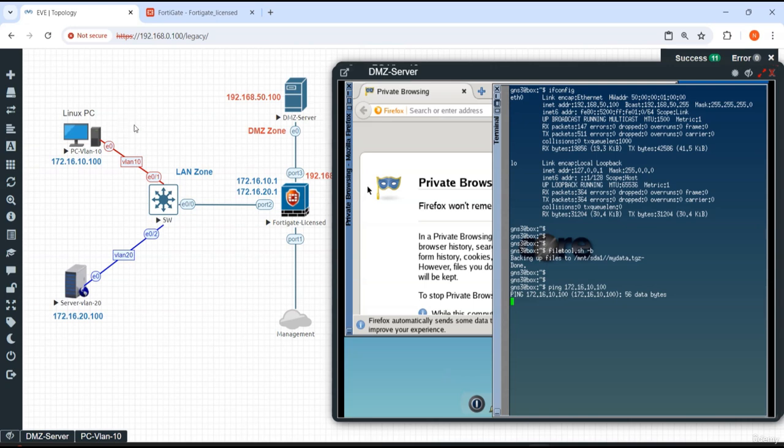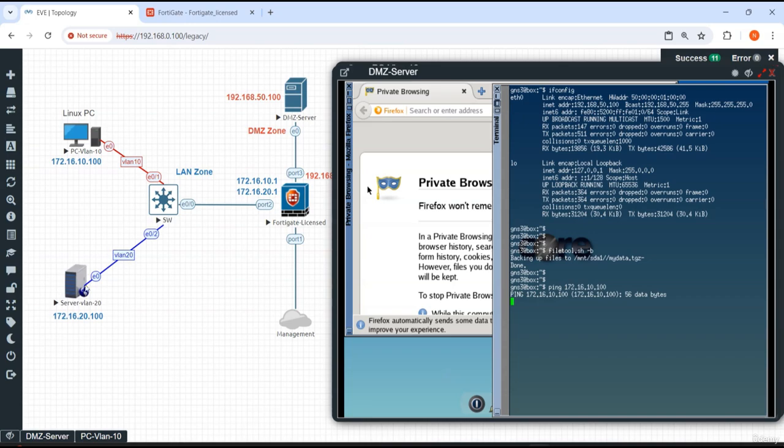The existing policy is created from this side to this DMZ, so when a request goes this way, it's allowed, and it's bidirectional. At the same time, when a response comes for the request, it is allowed. However, if a new request, a new connection, is initiated from this server towards this, it will never be allowed. All right.